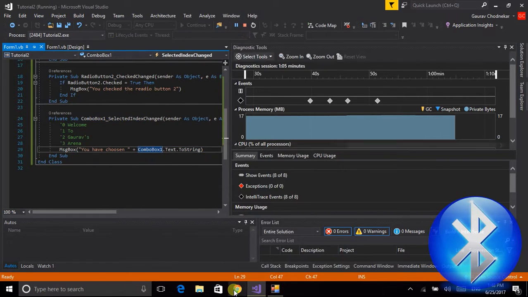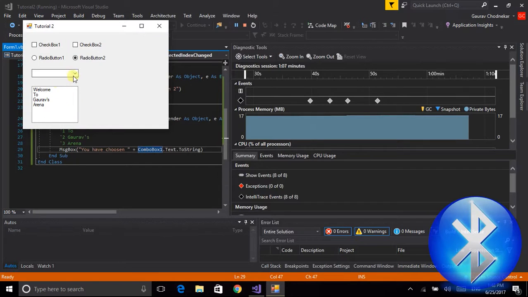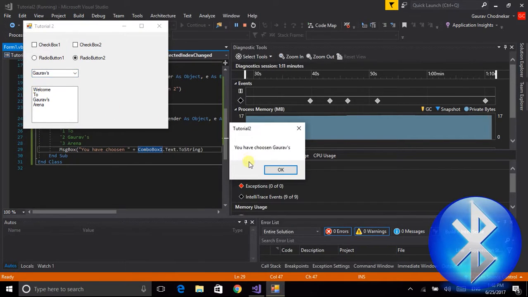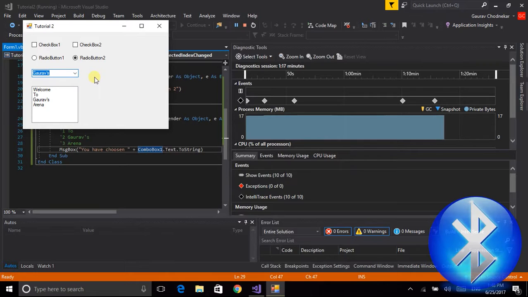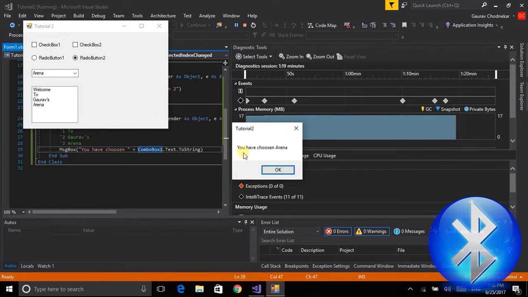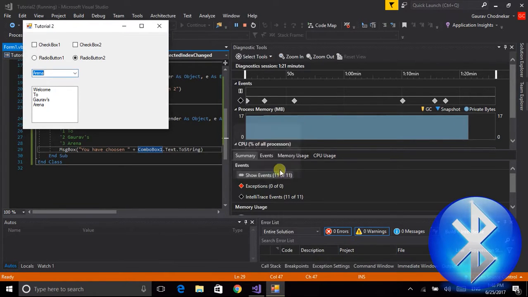Now let us see whether we get that or not. Now we will be choosing Gaurav's. Okay, there it is. It says you have chosen Gaurav's. Now let us see if it goes for arena. Okay, then it says you have chosen arena. Okay, that's quite good. It's not at all bad that I can get whatever I have chosen.